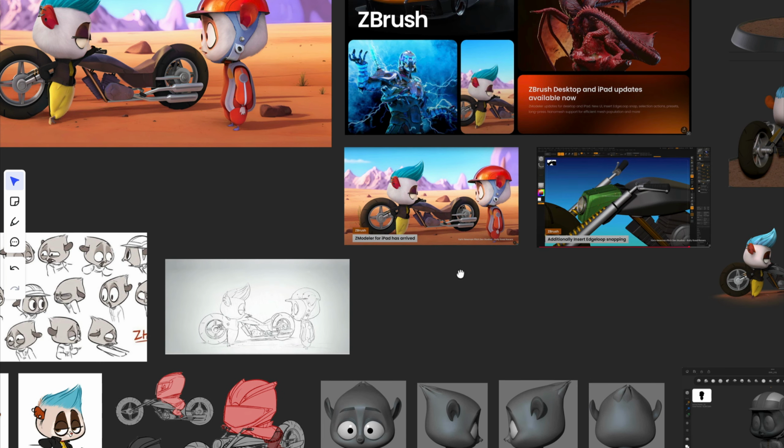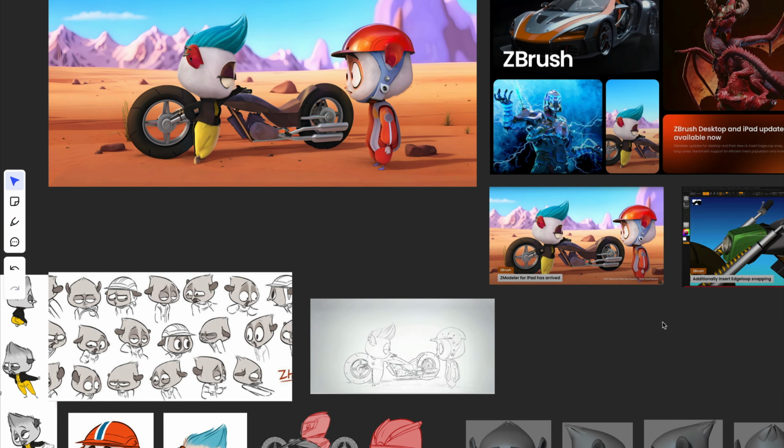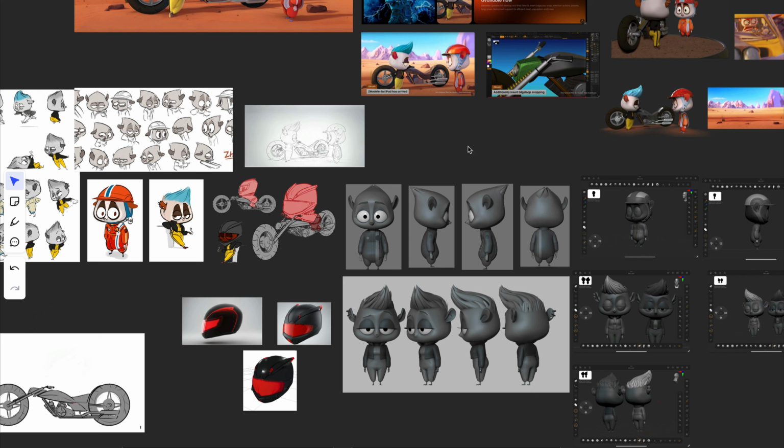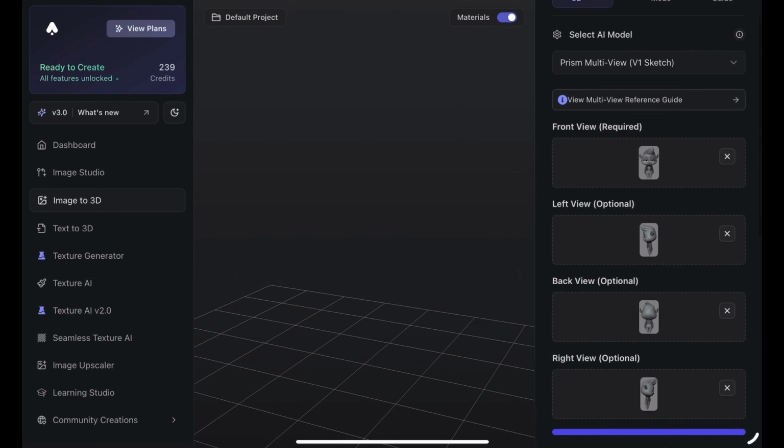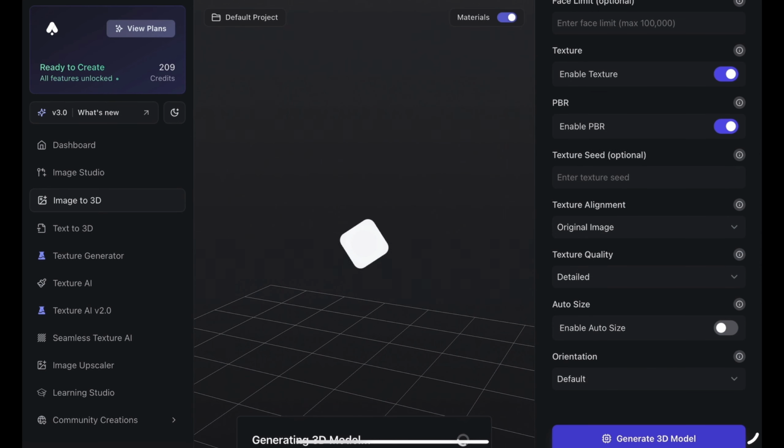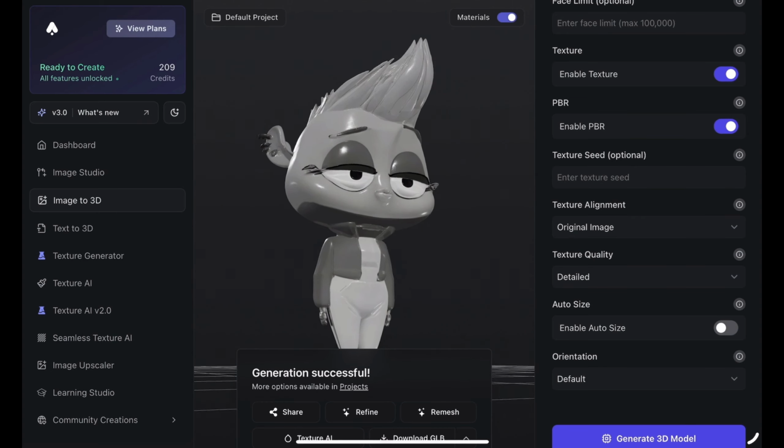The stated goal of this tutorial is to get some really interesting concept artwork that we can use as a proof of concept for a YouTube series for Rally Road Racers. So without further ado, let's input all of our images for Shelby and see what we come out with there, the settings there on the right.